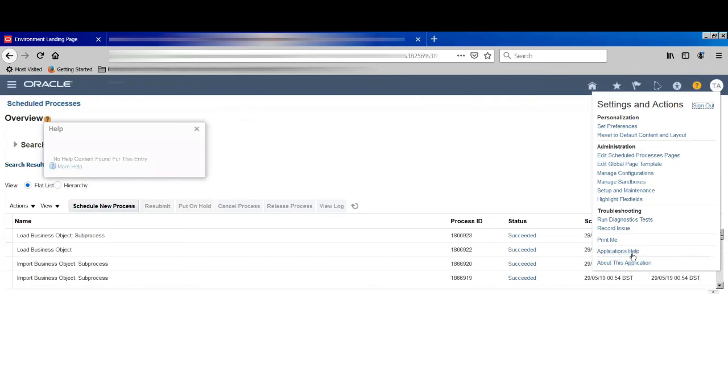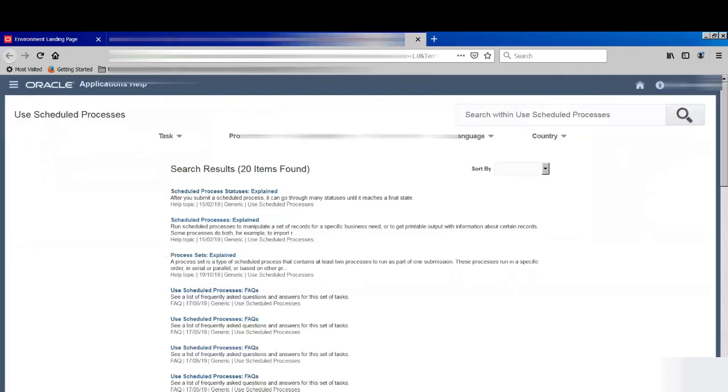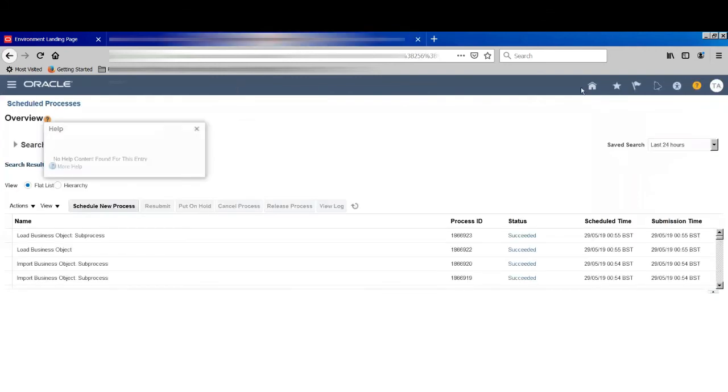There is one more task called Manage Custom Help. If you click on Manage Custom Help, you can add more custom help content here, so that the end user just clicks on the question mark and can see the necessary information. Oracle has given access in the SaaS instances to do the help customization. You can add images, videos, and rich content, whatever you want.